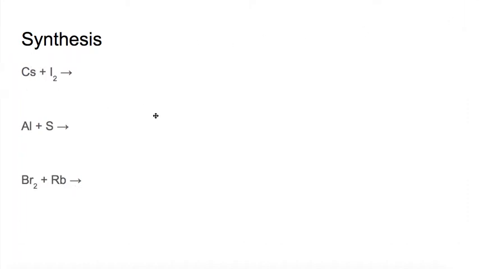All right, why don't you try 3 of these on your own? Get out your periodic table. You don't need your polyatomic ion sheet for these, and come up with the correct formulas for the products. Again, the reactants always stay the same. The only thing that we're after here is producing the correct subscripts for these products. I'm going to put up the answers here very shortly, so this is the time for you to pause this video so you can get these done before you go on. The answers are coming in 3, 2, 1.